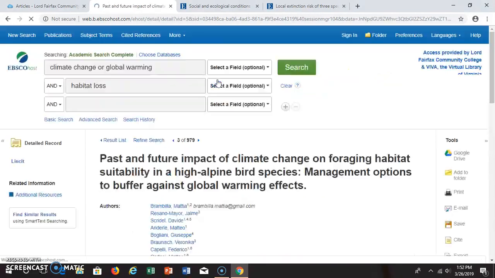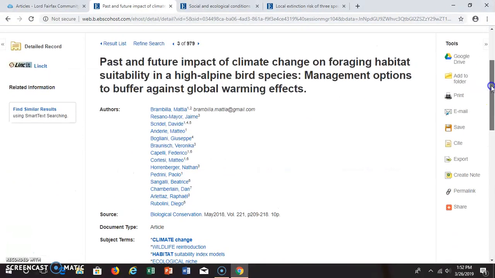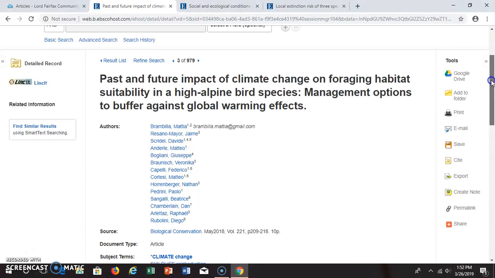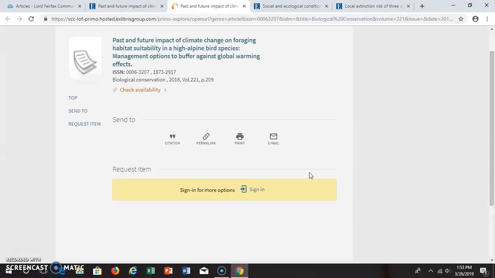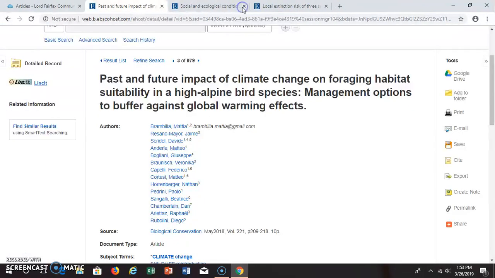So this one is about foraging habitat suitability for birds. Let's see. Looks like it has to be requested as well.